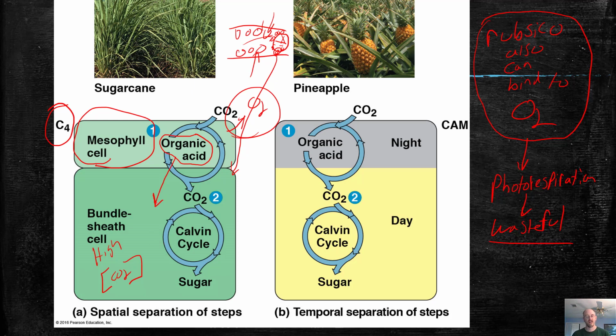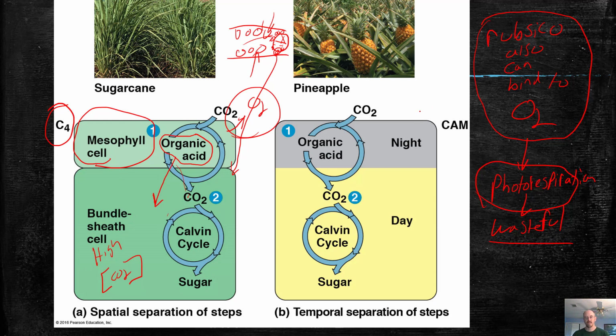So you don't have a high oxygen concentration down here because these cells are not producing any oxygen. So you have a lot of CO2 down here, and that allows the Calvin cycle to take place. They have a lot of CO2 because it's stored as an acid and it's pumped into this cell and then converted back to CO2 for the Calvin cycle. Now this costs energy, but it does not cost as much energy as fixing photorespiration. Okay, so once again, in this case, we separate the light reactions from the Calvin cycle into different cells.